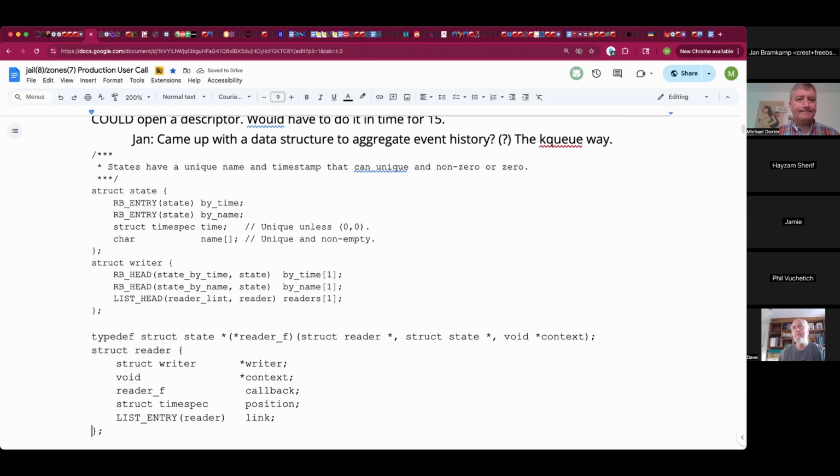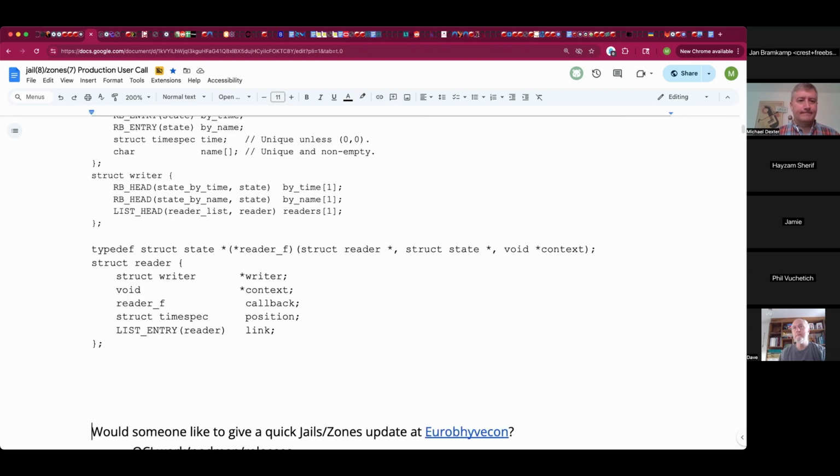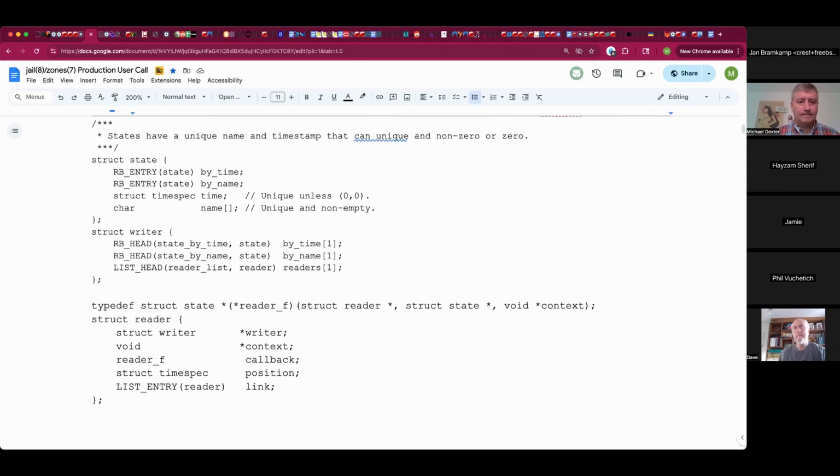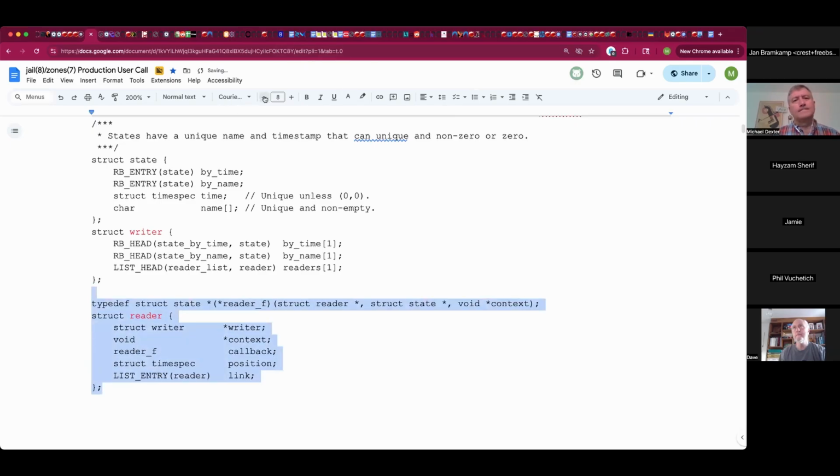And yeah, if you peek at the state, you just read it and don't advance the position. The nice thing is that the only operations which do a memory allocation and as such can fail are registering a new state or registering a new reader. But notifying, so basically modifying the mtime of a state, is an in-place operation because it's an intrusively linked tree. So you can remove and reinsert the element without allocating memory. And the reader is just the position in that tree.